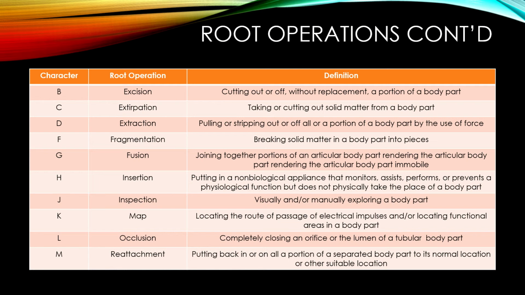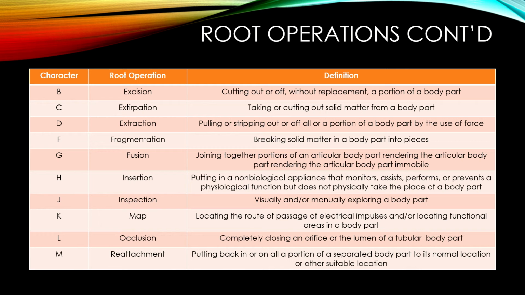Fragmentation is breaking solid matter in a body part into pieces. Fusion is joining together portions of an articular body part, rendering the articular body part immobile. H is insertion, putting in a non-biological appliance that monitors, assists, performs, or prevents a physiological function, but does not physically take the place of another body part.